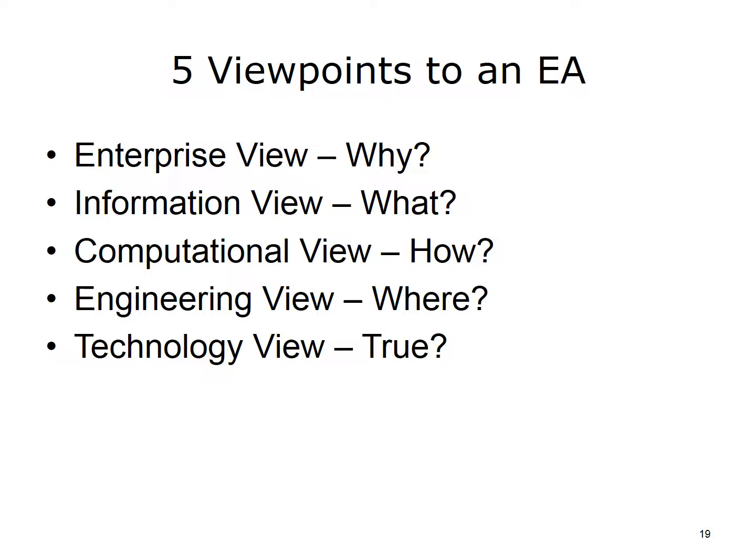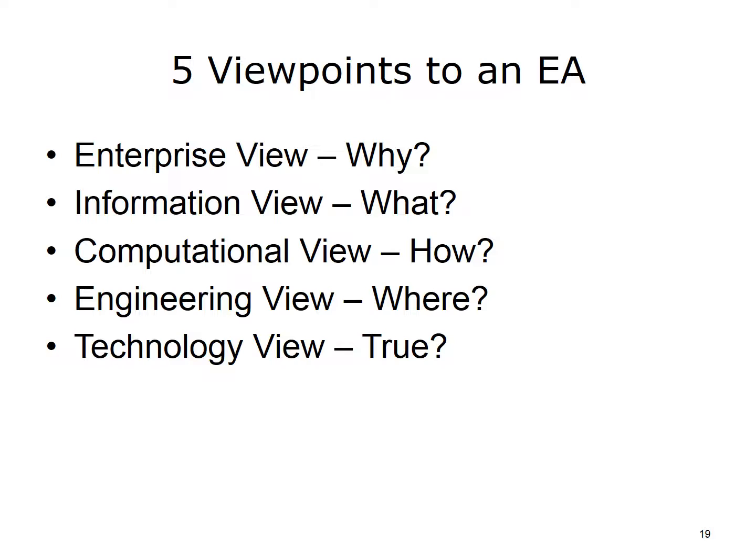Slide 19. In an EA, how do all the pieces fit together? There are 5 viewpoints to look at an EA. The enterprise view is the why. It involves the purpose, scope, and policies of the specified system. Why should we connect 16 hospitals and 5 clinics to each other? We want a flow of data and work. The information view is the what. What type of information needs to flow between the different entities?